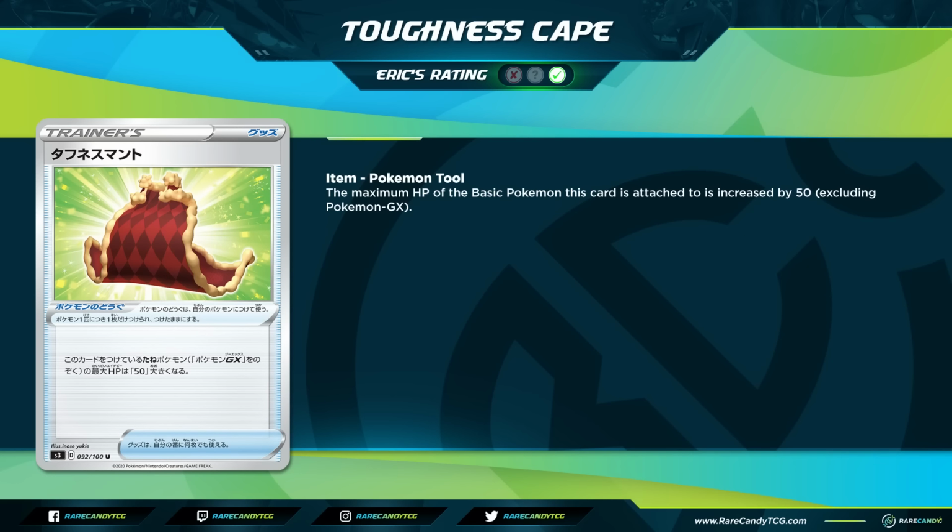Next up, we're looking at another Pokemon tool card, and this is going to be Toughness Cape. It says the maximum HP of the basic Pokemon this card is attached to is increased by 50, excluding Pokemon GX. And I'm actually really glad they did exclude Pokemon GX, because then you would have tag teams with over 300 HP, and in some instances more HP than some of the VMAXs. So I think this was a really smart design decision.